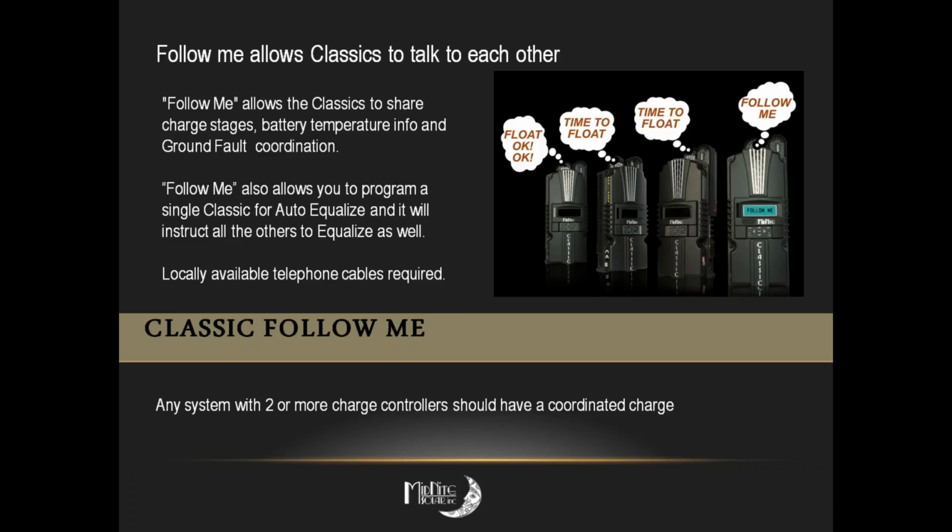What FollowMe does is just to coordinate charging states. You will often find one that will hang in there and finish the charging while the other ones back off, and it's very, very common to see just one doing the work and the other ones are idling. I like to use the analogy, it's like the old guys on the porch letting the young'uns finish the rest of it, but that's quite normal. The charging is not needed from the other controllers. The batteries are almost full, and FollowMe will coordinate that such that you only need the one to finish the job. So it works quite well.